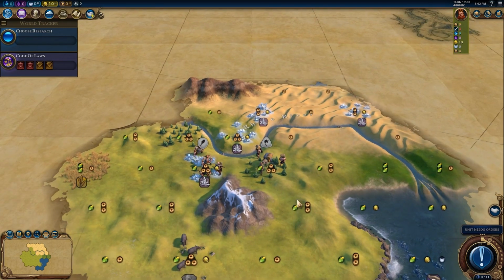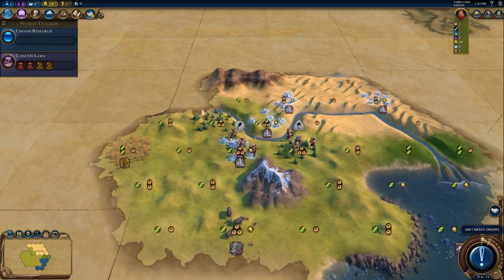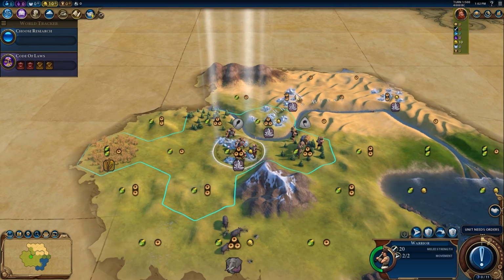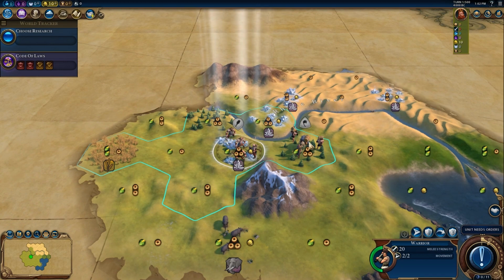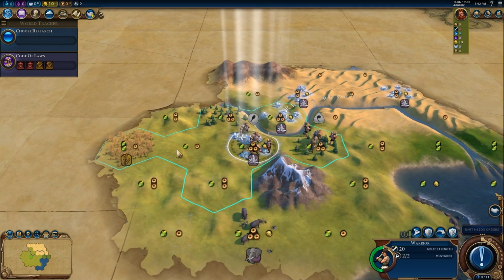Alright, so when loading into the game, the first thing you want to be doing is looking to where you want to move your warrior. Obviously you're looking at the yields nearby and potential areas that you want to explore. We already kind of know that there are some really high production tiles, but there is literally no food in these tiles, which isn't ideal. But production is strong and it can get a solid city that is just a production powerhouse.